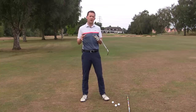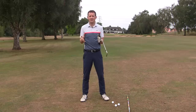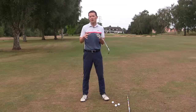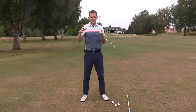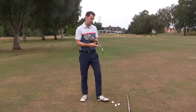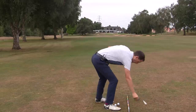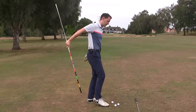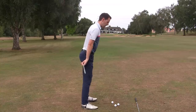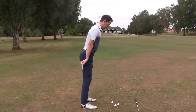The first thing is you need to have balance in the golf swing, and balance comes from a fantastic setup. So many people when they start playing golf, or even after they've been playing a long time, they just don't get into a balanced position at the start. When you're setting up, you need to get into a very balanced position.